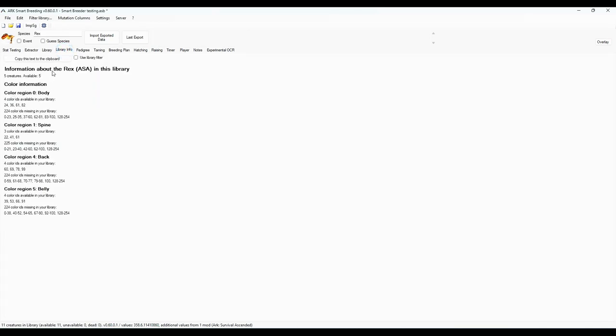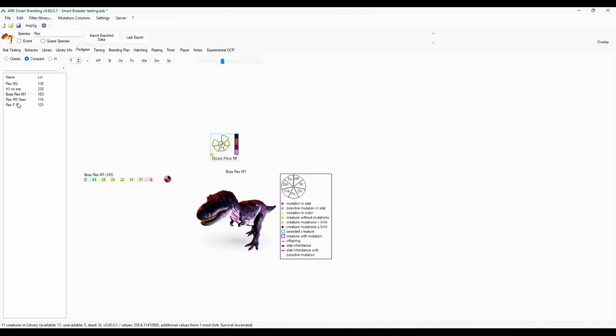Now we have the library info. That's going to give you the information that's in your library. How many tames are in there? How many creatures are available based on what you have selected in the library? Pedigree. Pedigree allows you to track your family tree for your tames.